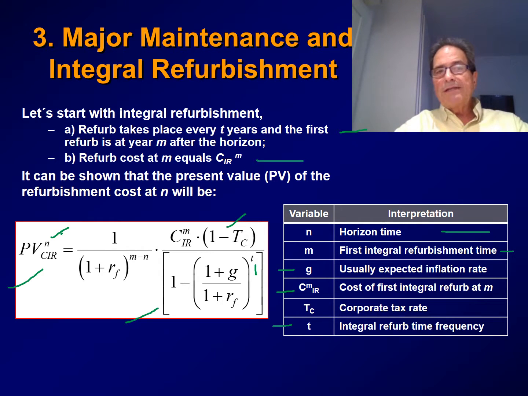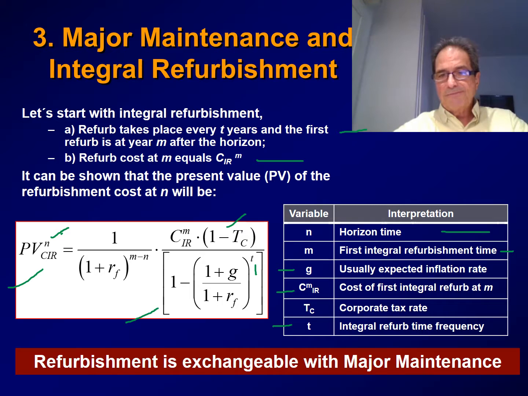Well, if we want to get the formula for major maintenance, it's pretty much the same procedure. The major maintenance also takes place every certain number of years, so we can use exactly the same formula for a major maintenance. It's exactly the same idea, but of course the parameters are different.